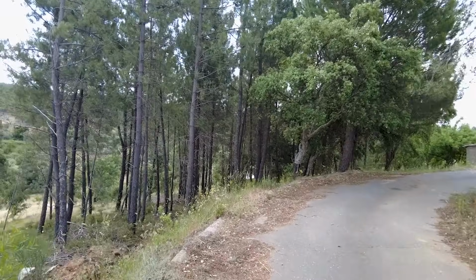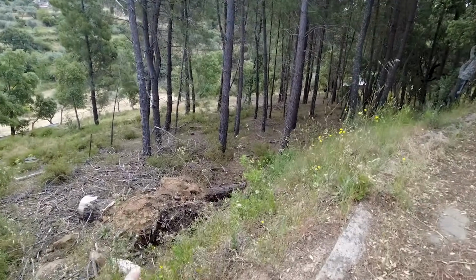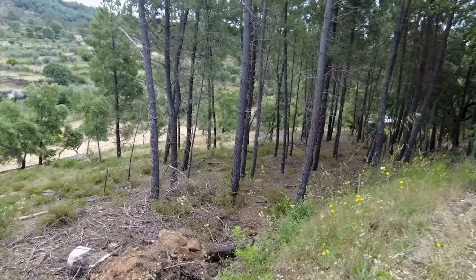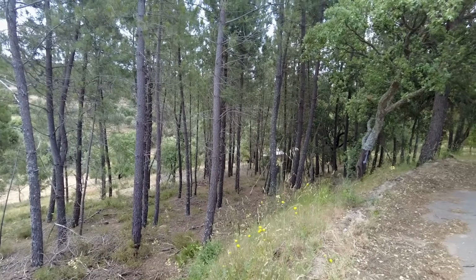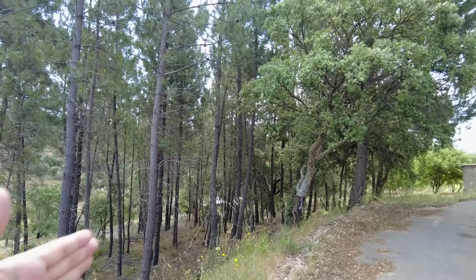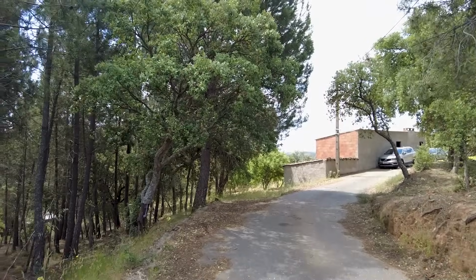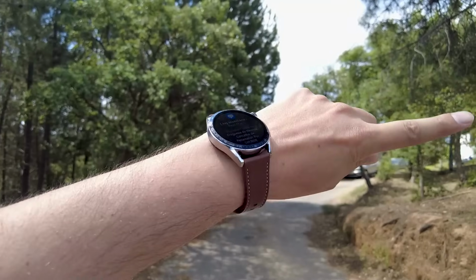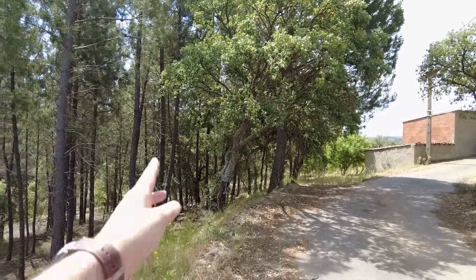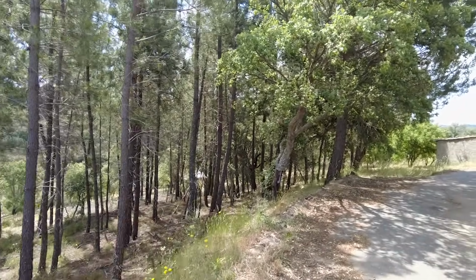Very easy to understand the limits of the properties. A survey was done very recently, and we find those more recent landmarks like these ones around the limits of the property. And starting on our left, not all of the pine yard here, but around half of it, already belongs to the property to our right. We will circle around the property and we will end our tour coming here, climbing here, so we will see that landmark, so I will shoot up.